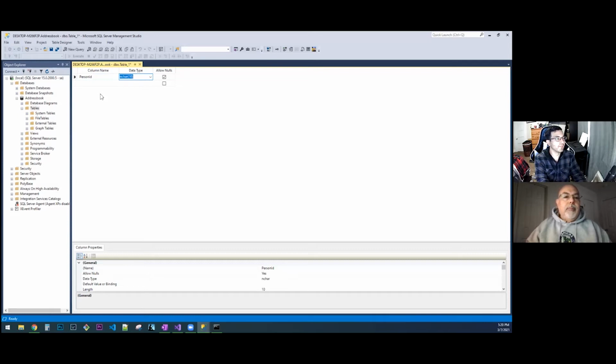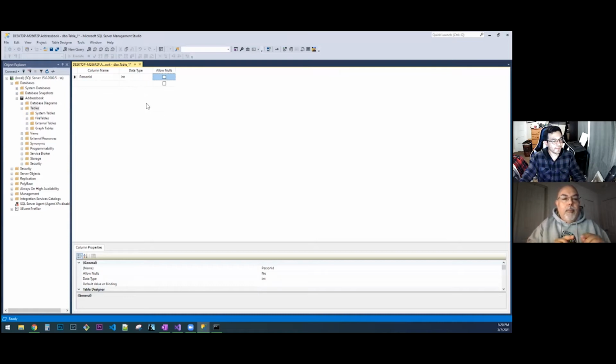So if you move on to the next field, data type, what's going to be stored in here? So let's do the drop down. And in here, what we want to store is an integer. So let's go look for integer. There you go. And because we need to always have an integer in this field, we're not going to allow nulls.